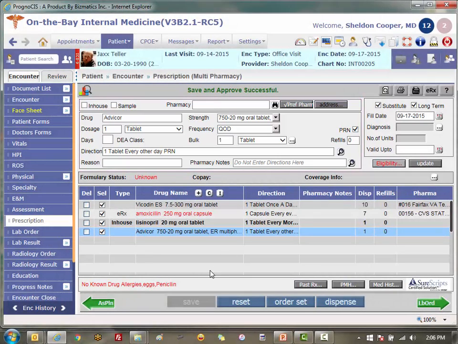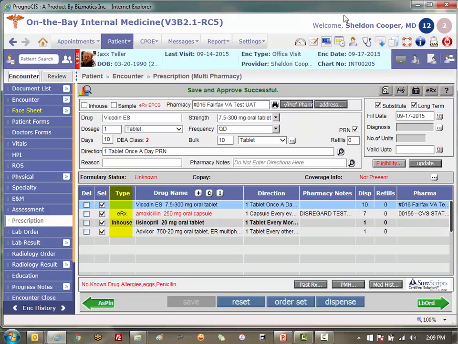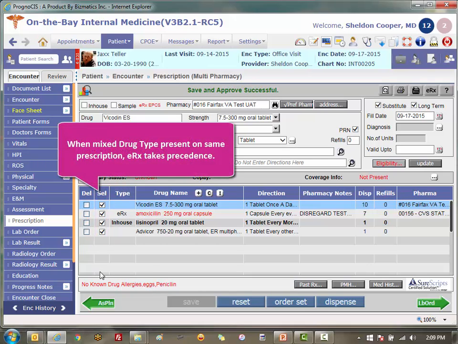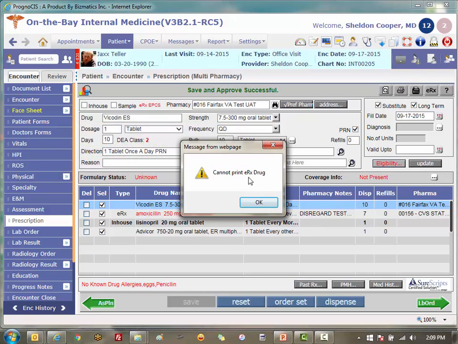So once I am ready now to complete my prescription, when I look up here to my action buttons as to whether I want to print, fax, or e-prescribe it, that is directly related to the drug type. When there are multiple types, as we see in this example, ERX is going to take the top priority. Now you can always individually select or deselect these icons and then click the action that goes with each one. Or in my example, since I have them all selected, if I try to print first, notice I get an error that I cannot print the ERX drug, and that is because ERX takes priority.